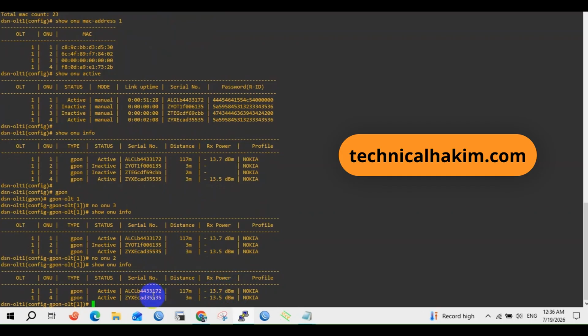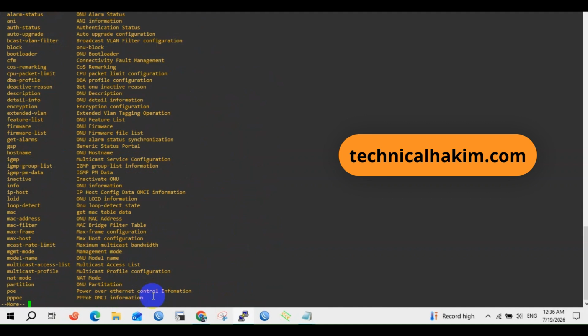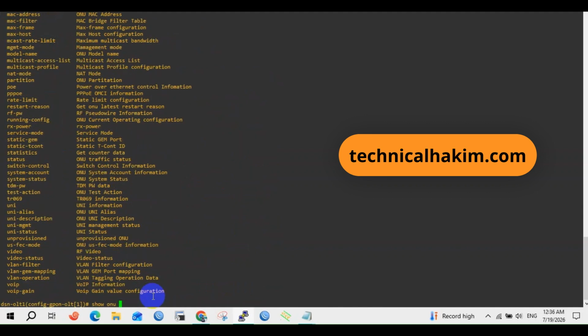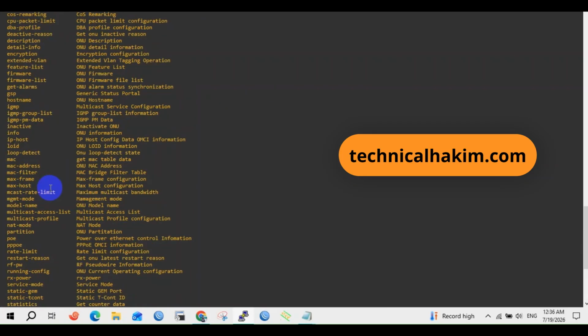So ONU MAC address information shows you whatever MAC address is learned on the OLT. So here you can see two of the ONUs are online and active.